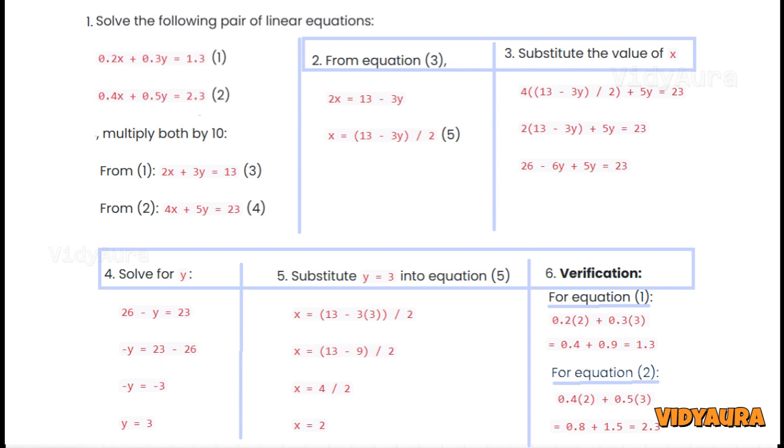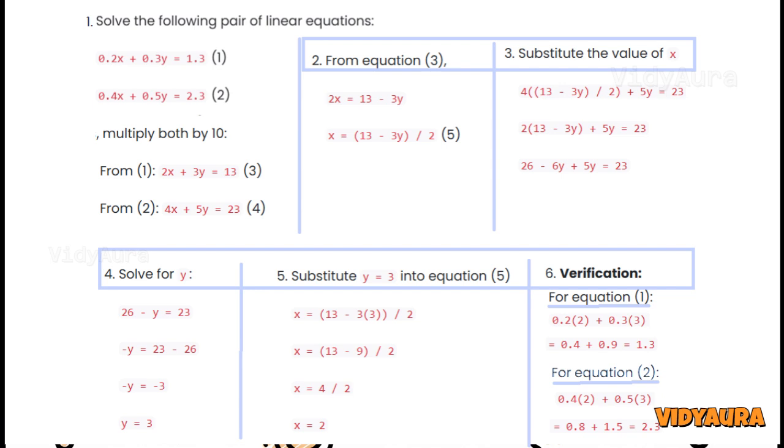Okay, time to follow our steps. Let's grab that first equation, 2x plus 3y equals 13, and let's get x by itself. First, we'll subtract 3y from both sides. That gives us 2x equals 13 minus 3y. Then we divide everything by 2, so now we know that x is equal to this whole expression. Now for the key move. We take this entire thing and substitute it right into the x spot in that second equation. So that leaves us with 4 times our big expression, plus 5y equals 23.